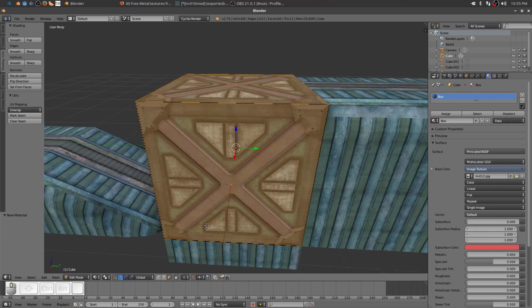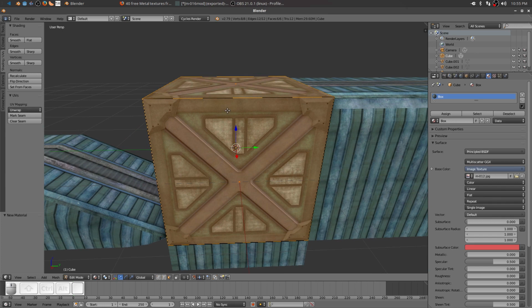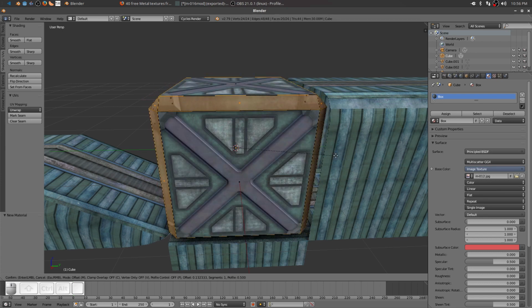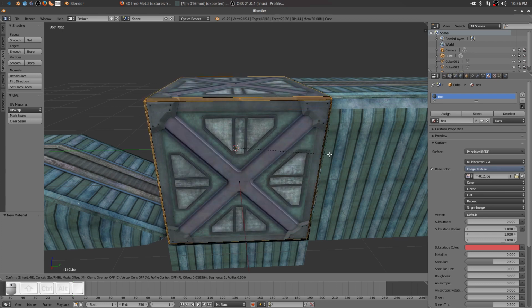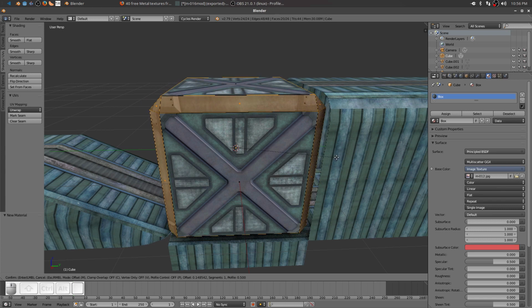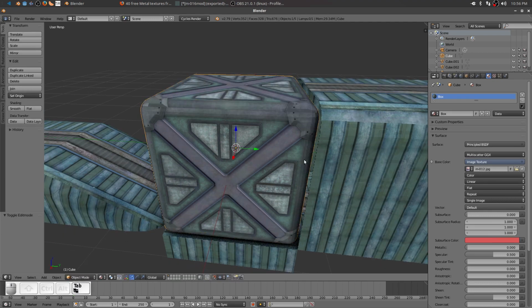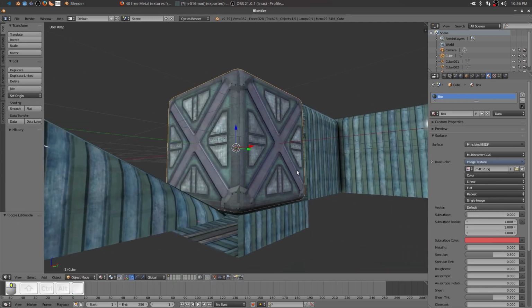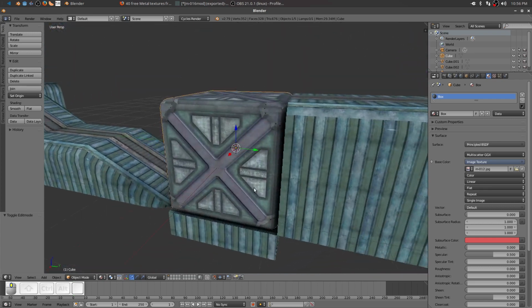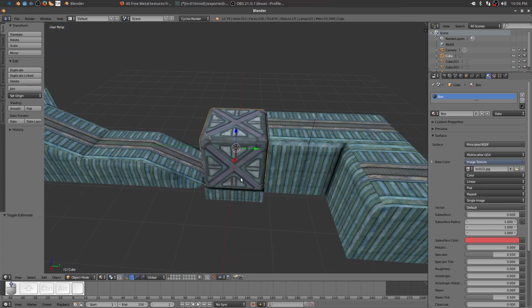Now I want to bevel it a little bit, and what I'd like to do is maybe have that bevel go right to the edge here. So we'll hit Shift B and go down, and bring it down to right at the edge there. Now we'll hit the middle mouse button, and we'll give it a little bit more of a bevel. So let's hit the Tab key and move out of that, and you'll see that it creates an awesome looking box for us.